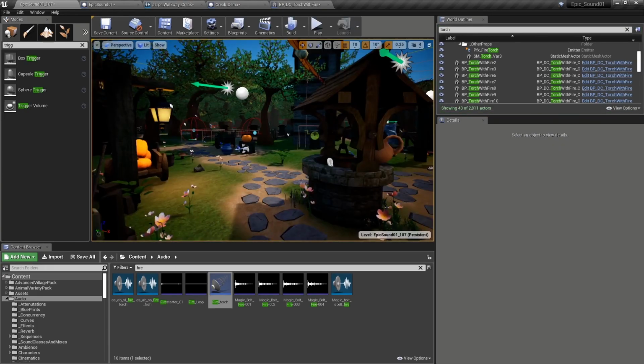We've looked at how blueprints can help stop you doing repetitive tasks, how you can create your own, and how you can collaborate with other designers to add audio to the game world through their blueprints. We'll look at how we can make this blueprint even more adaptable and more reusable.